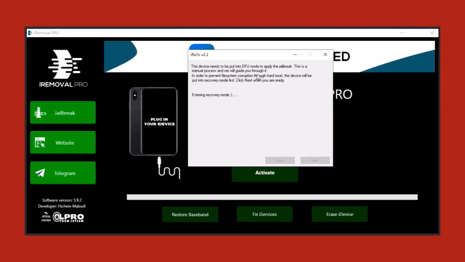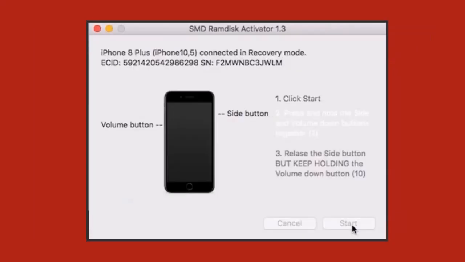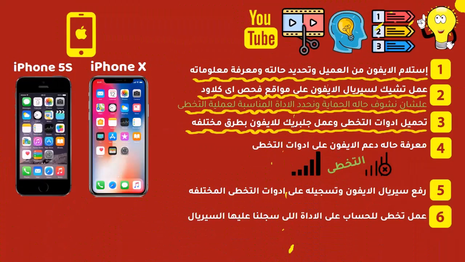In the same ways that we explained, you are able to perform the jailbreak process through various unlocking tools, whether dedicated to Mac systems or to Windows systems, which have integrated applications intended for jailbreaking, as we saw. Okay, so that we can do our work on the iPhone with more than one method.